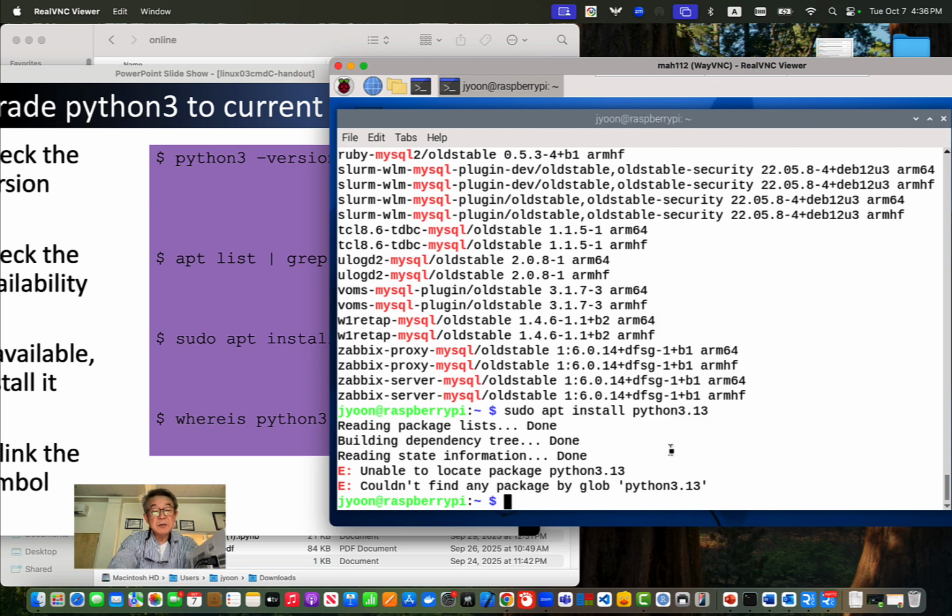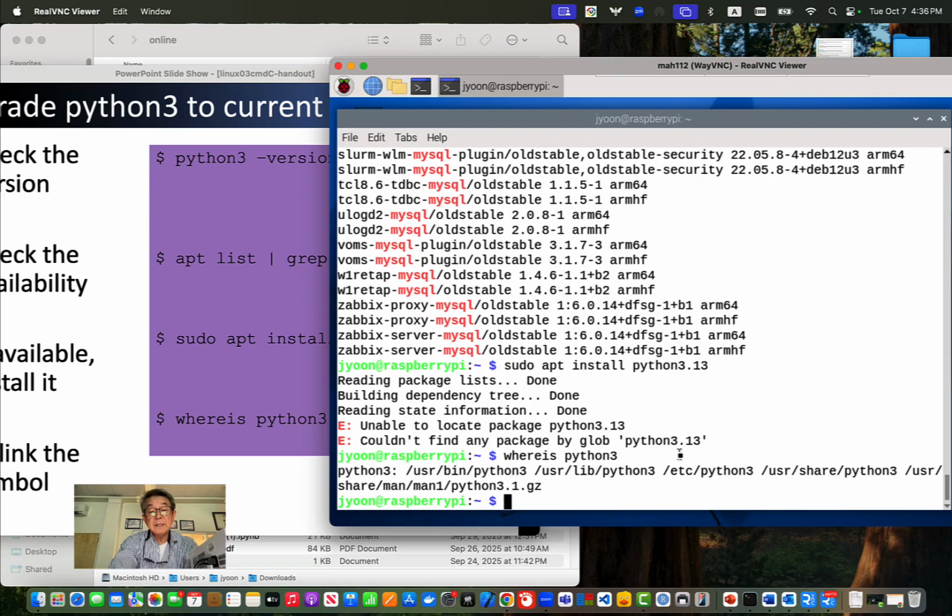Instead, if you want to see where the Python 3 is located, then the command is whereis. Whereis is one of the commands that you can use to find some of the resources. What other command, other than whereis, is similar to that?